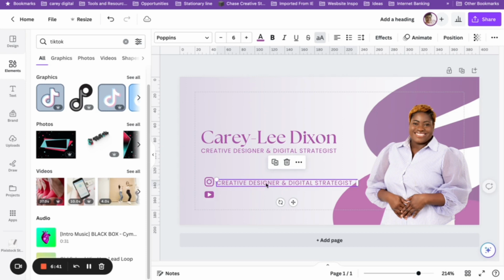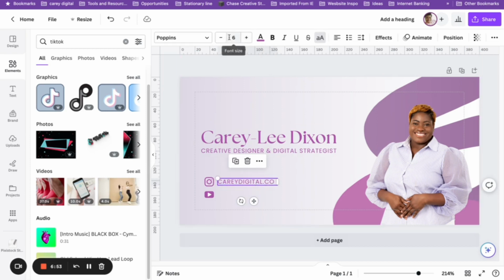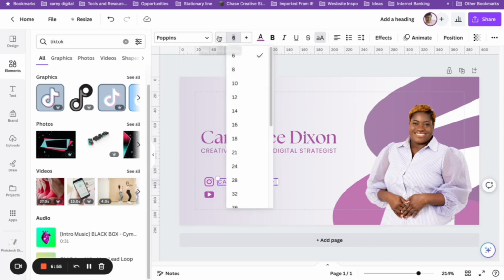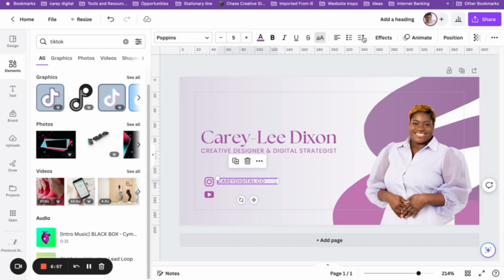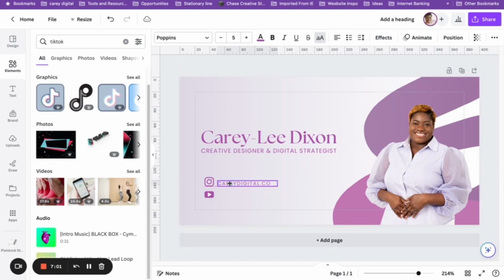In the section that says elements, you can find your social media icons for any social media platform of your choice. And of course, you're going to select the element from the section that says graphics. Because once you choose an element from the section that says graphics, you're more likely to change the color, and you can be a little bit more flexible with it, right?